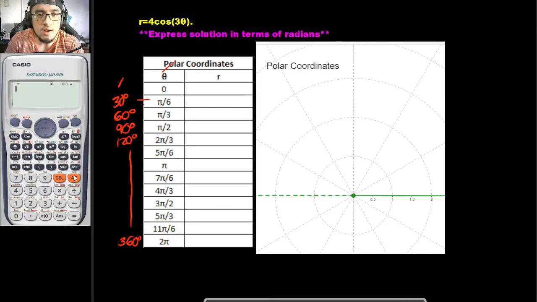Our function here is to be r is equal to 4 cosine 3 theta. So I would be typing that function in our calculator, which is 4 cosine 3x. So there, and pressing calc. So what is to be the value of your x? So when your x is equal to 0, your r is equal to 4. So this one right here is to be equal to 4.